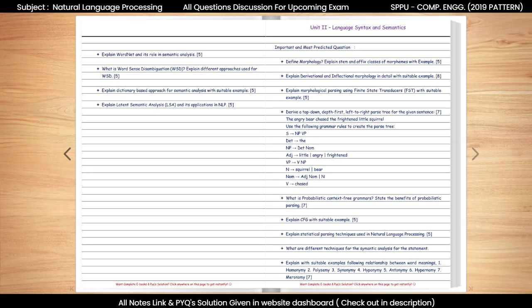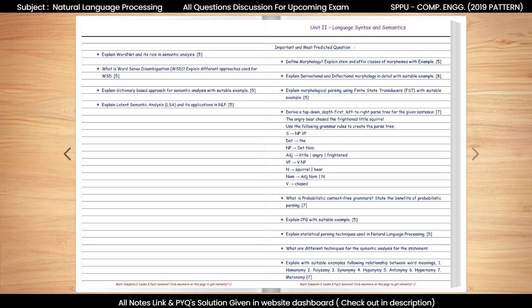to form happiness. Inflectional morphology changes the grammatical form of a word without changing its core meaning, such as adding s to cat to form cats. Derivational forms often change part of speech, while inflectional forms express tense, number, or comparison.